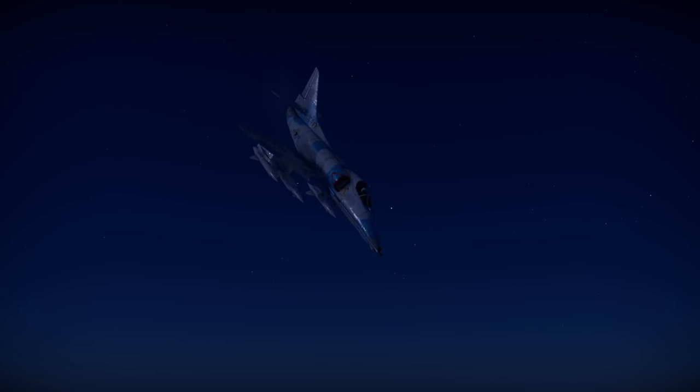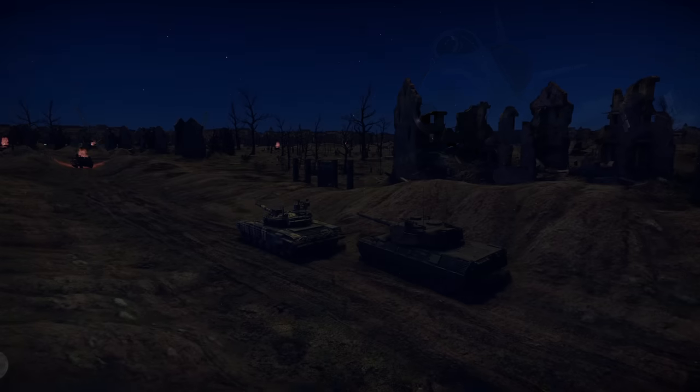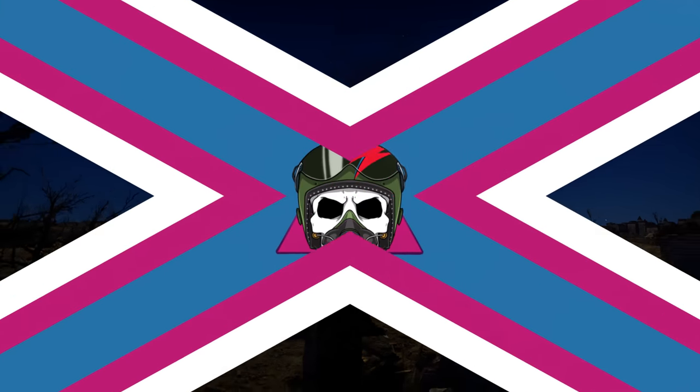In this video, we go hunting tanks with one of the biggest air-to-ground missiles in War Thunder, the AGM-12C Bullpup, carried by none other than the A-4E early, at battle rating 8.7.